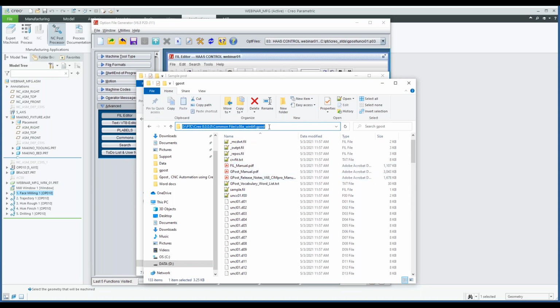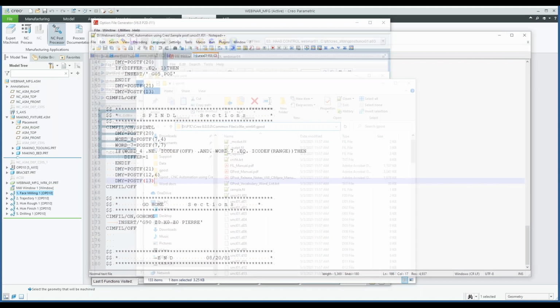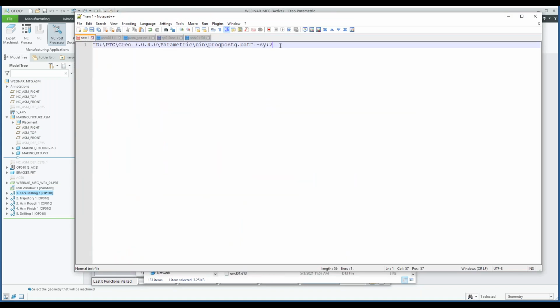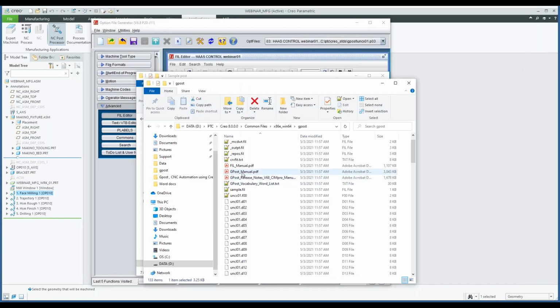And I'm going to open them up for you now. Let me just get this for you, so you can quickly take a screenshot of that to see where these help files are, because you're going to use them a lot when you start with this. So in the installation file, you go to common files, Win64 gpost, and there's a whole bunch of things you can find in there. So let's quickly look there.